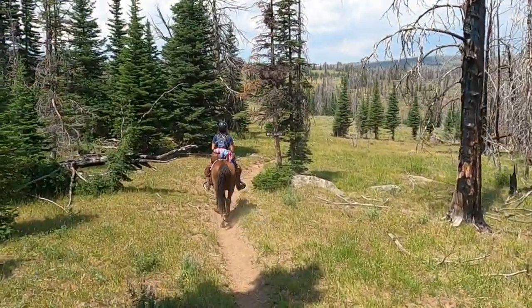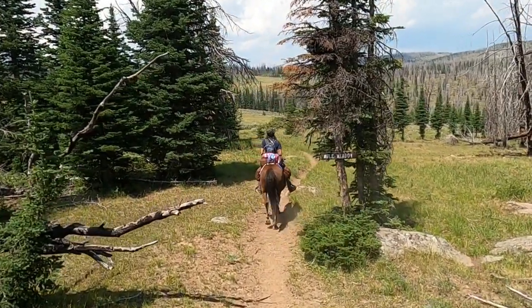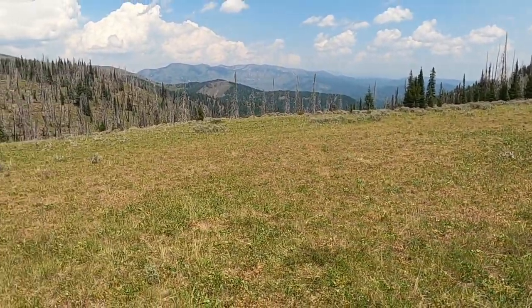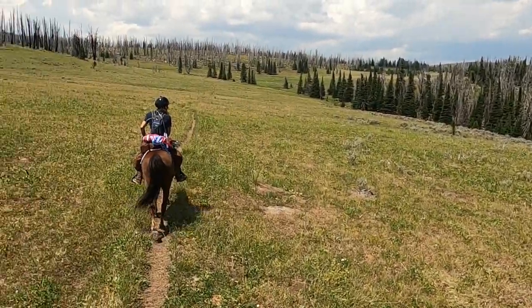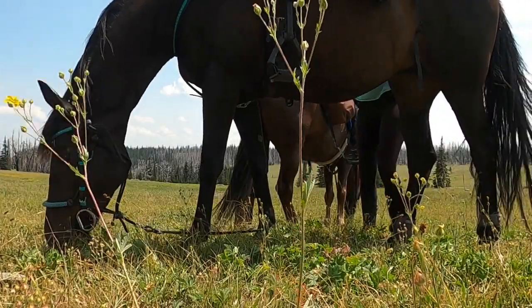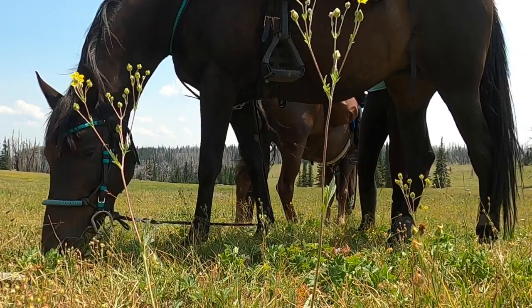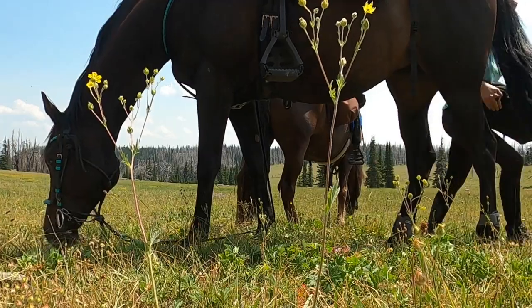I chose Mule Meadow as our campsite based on research I did on a topo map. It showed that there was a stream and I guessed that there would be grass available. I planned to let the horses graze for most of their food, but I brought a few pounds of hay cubes and concentrated feed too. This meadow is located at nearly 9,000 feet, and it turns out that it's a popular campsite for parties going up to or down from the Continental Divide trail.